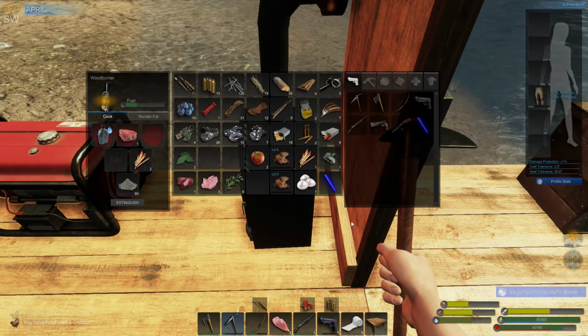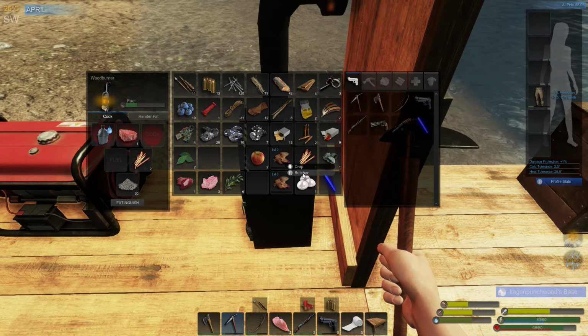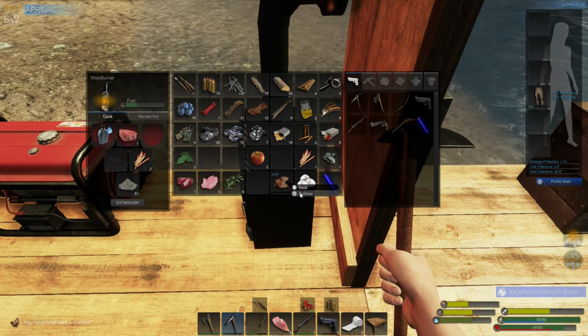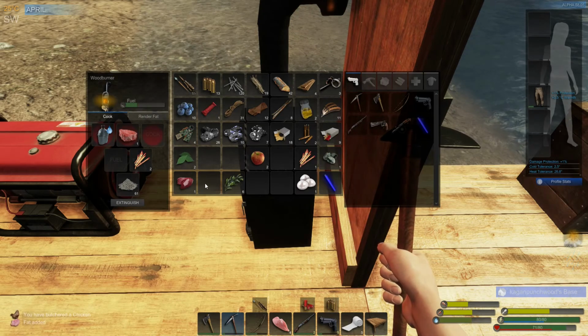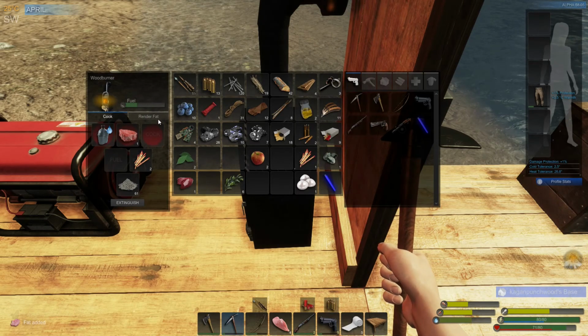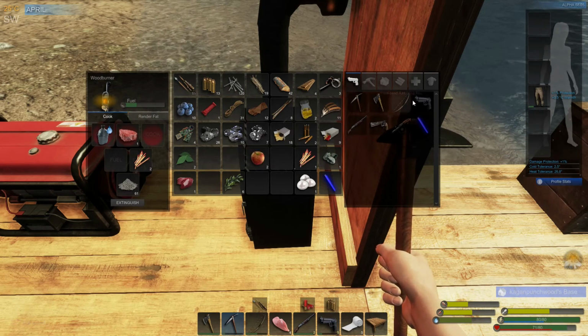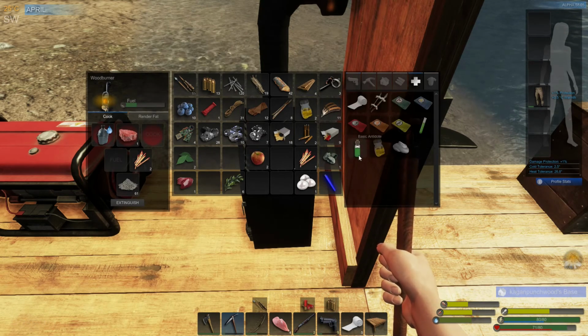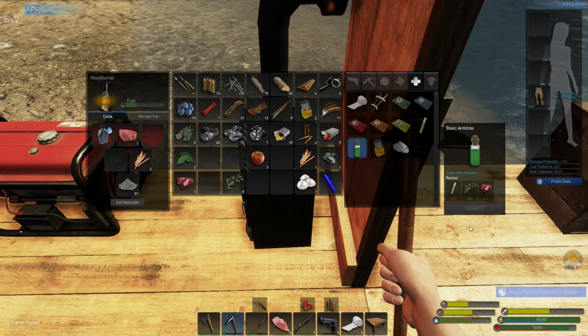So we're short on proteins. Let's get something going there. So shift left mouse click puts the fat in automatically. Alright, so if we go to medical items here, here's an antidote. Now we need 3 medicinal tonic.